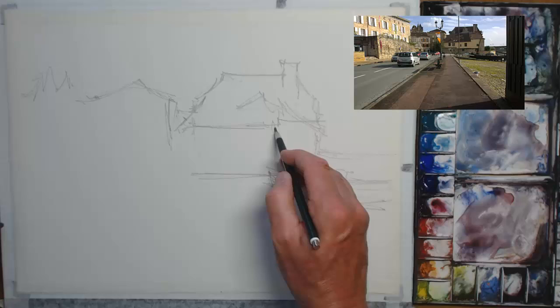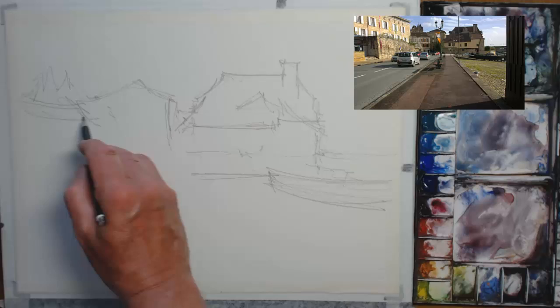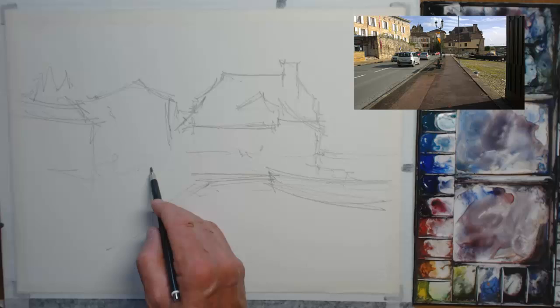And the paper I'm using today, as I mostly do, is Saunders Waterford. It's 300 grams or 140 pounds in weight, and this is rough paper, I think. I'm alternating at the moment between rough and the medium texture, which is not. So now trying to get the perspective right of the road.